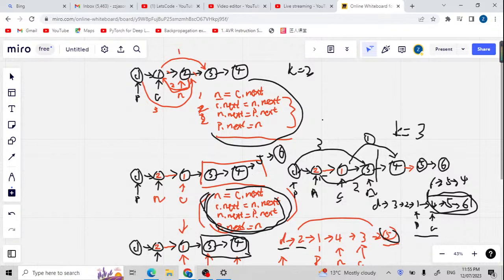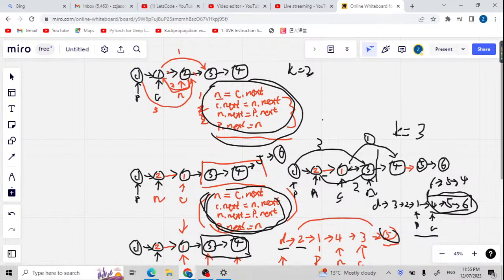If we finish the first step, D will point to 2, 2 will point to 1, and 1 will point to 3. So what happens to this node 3 is we are going to use one more algorithm like this. The algorithm is we want to put this 3 node between D and 2. How are we gonna do it? We're just gonna use these calculations. So it's the same as swap nodes in Leetcode number 24.